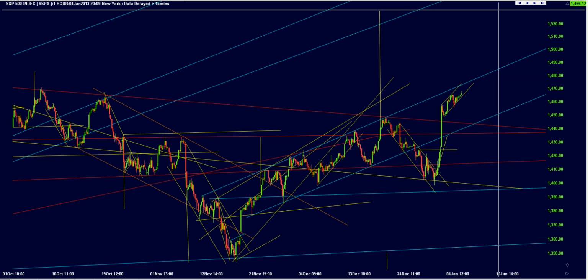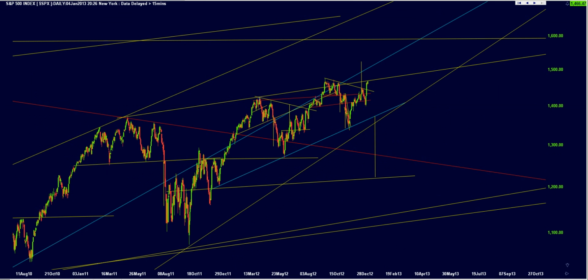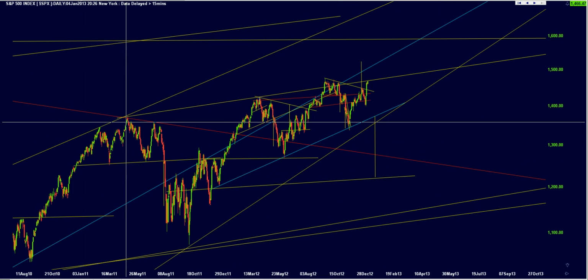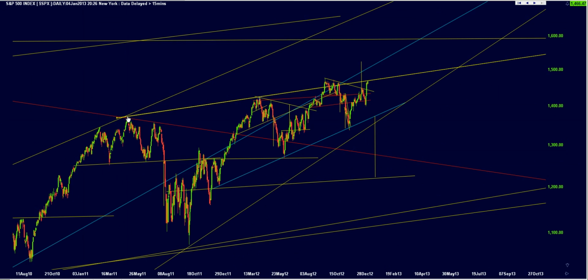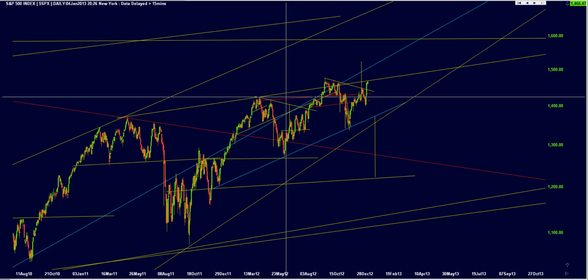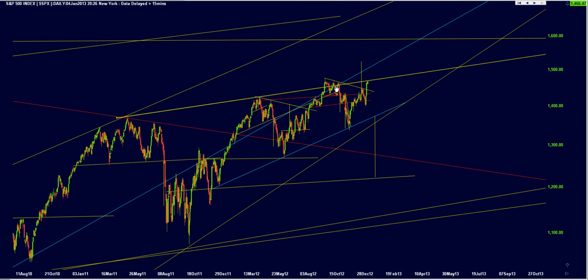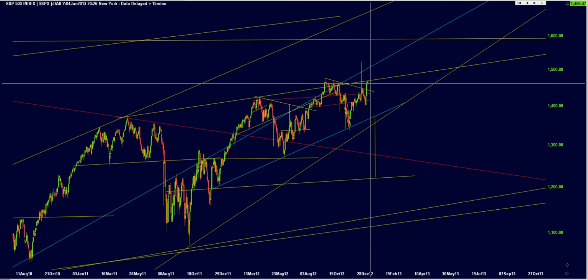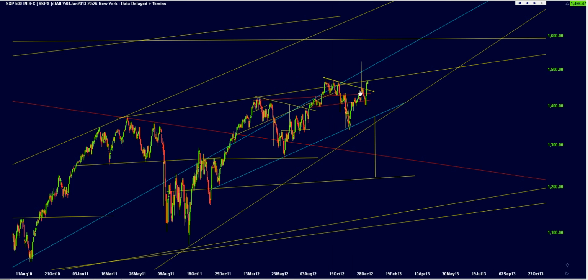If we have a quick look on the daily chart, and we have a look here at the head and shoulders top pattern that we had here in 2011. Now you'll see here the head of this pattern. I've drawn a line over the peak here, and if we extend that out over the head and shoulders topping pattern that we had there in March of 2012, and then we further extend that line out somewhere there through the middle of our triple top formation, you'll see that the S&P 500 ran into an area of resistance there around that 1467 area on Friday.